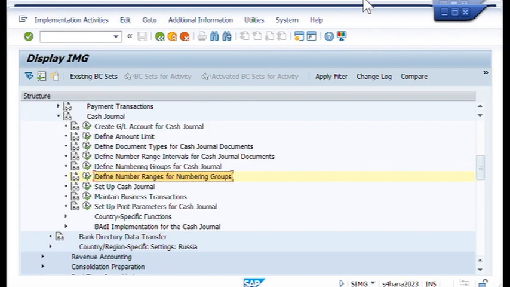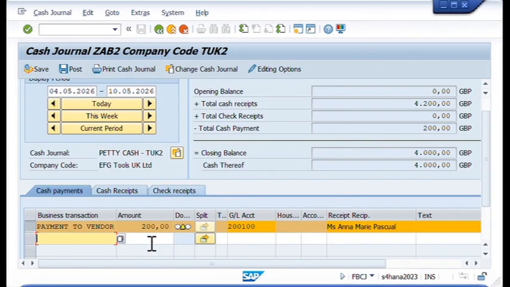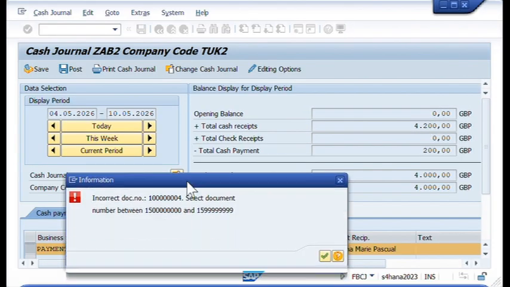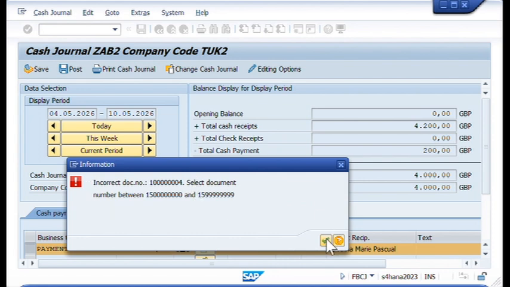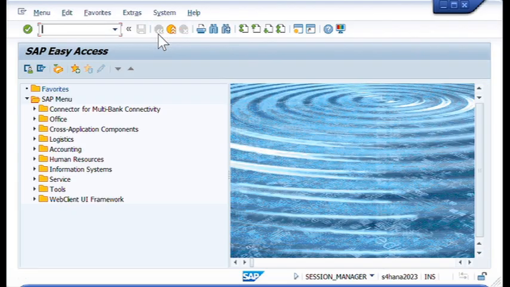And let's go back. Go back. Let's try to test it. Post selection, and no, let's go back.